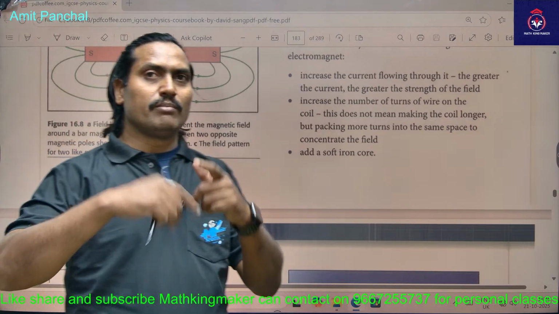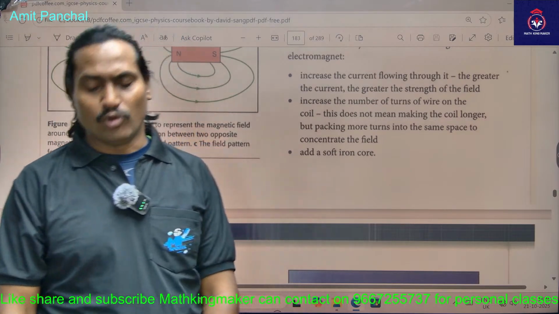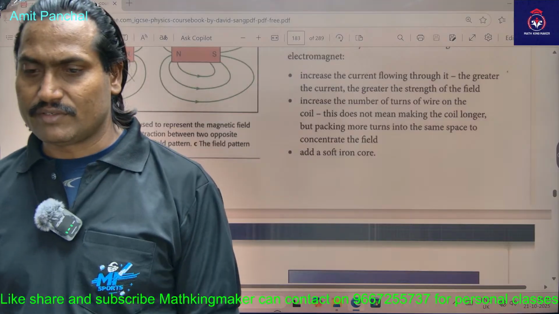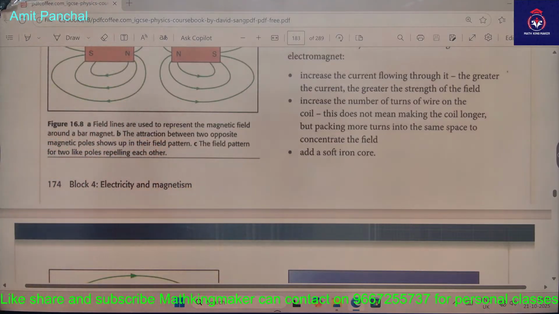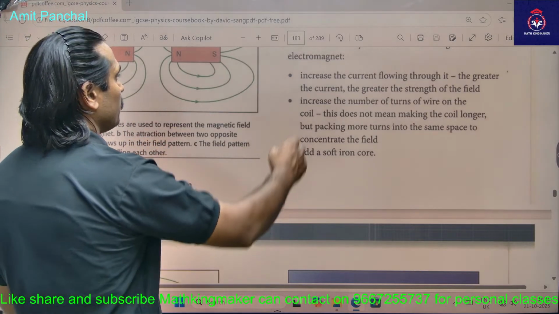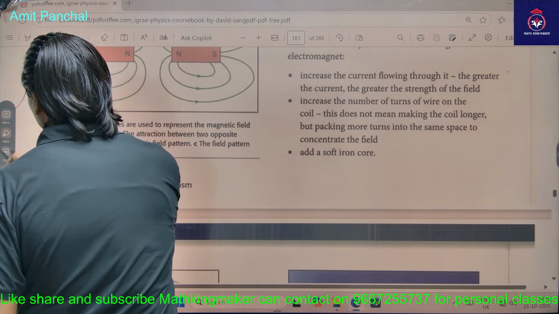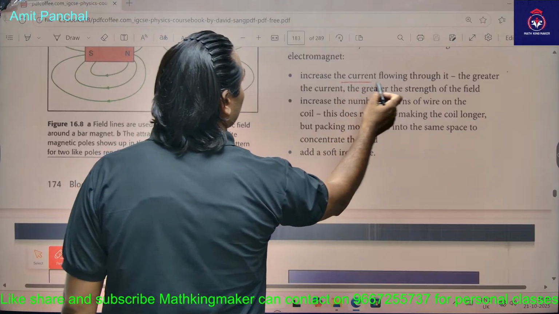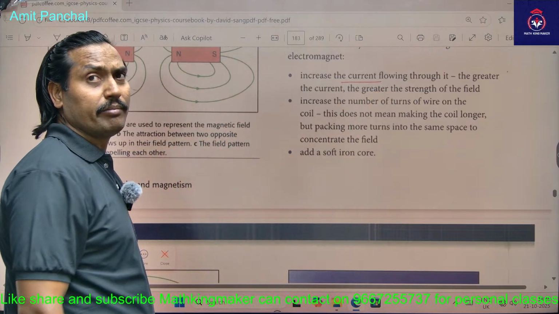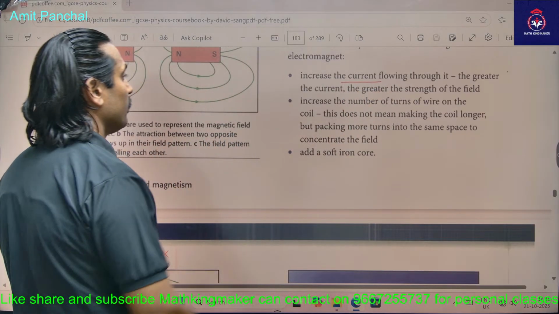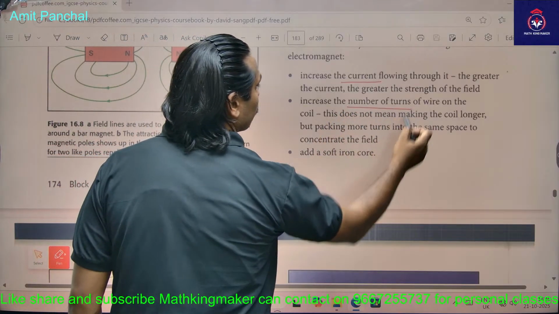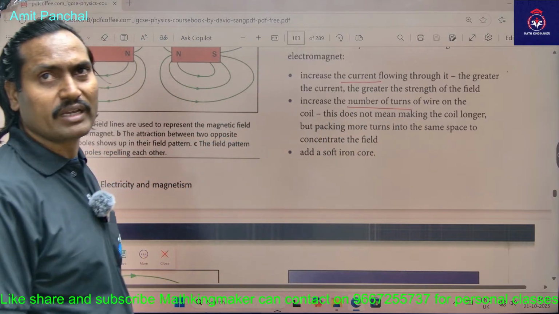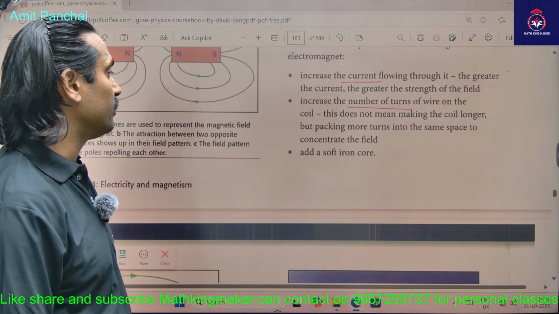If we increase the number of turns, then also magnetic field strength will be increased. So first one is the current. Increase the current, that will increase the magnetic field strength. Increase the number of turns, so magnetic field strength will be increased.